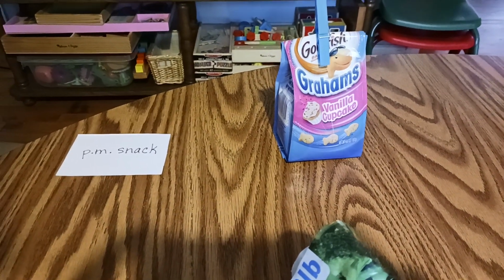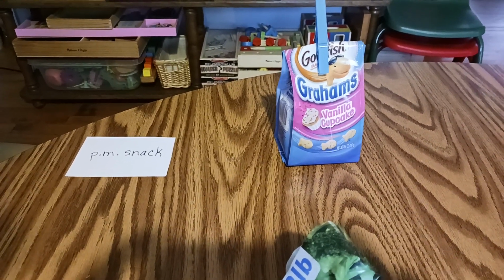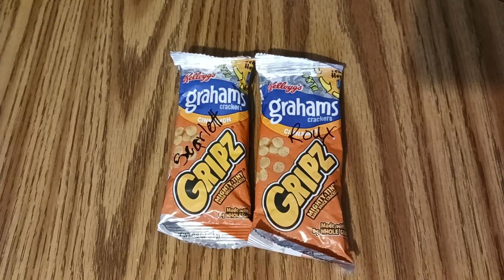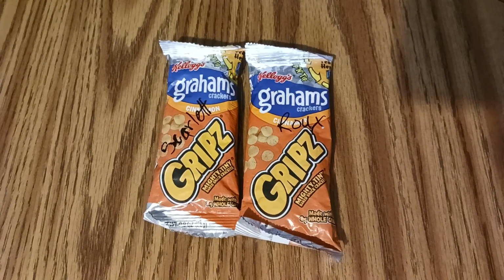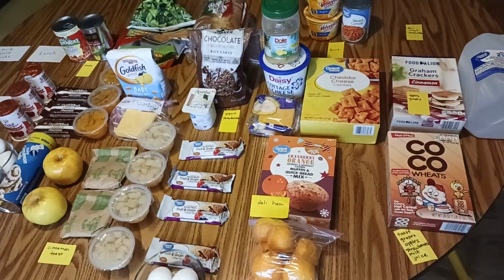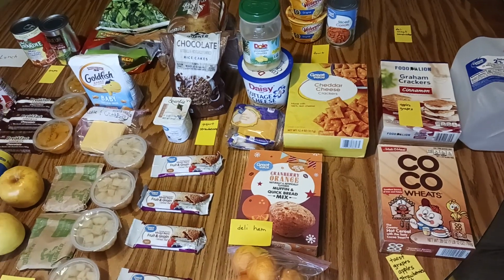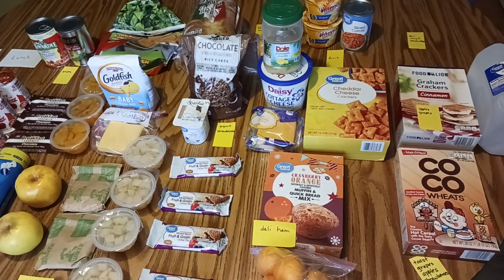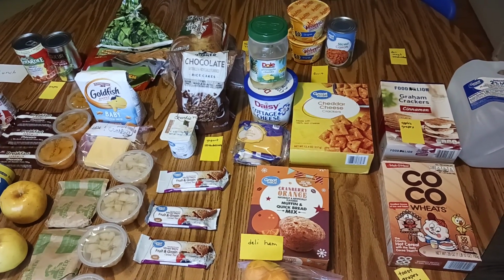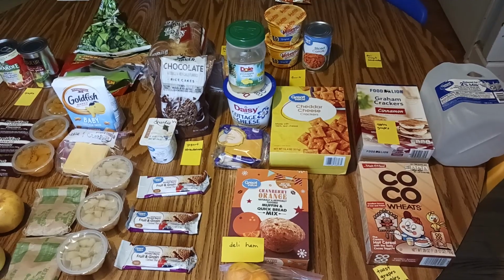Okay, so I have these vanilla cupcake graham crackers that a parent provided, and I'll save that for one of our late PM snacks. And I have these little graham cracker packets here that a parent provided, and I'll have those set aside for Thursday for our orange day. So I try to stay stocked up with a lot of these basics, and in my freezer I still have ready-made pancakes, and I have French toast sticks for next week, and I have Nutri-Grain bars in my cabinet for next week as well.